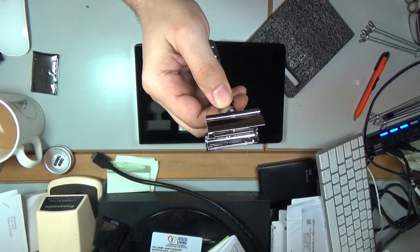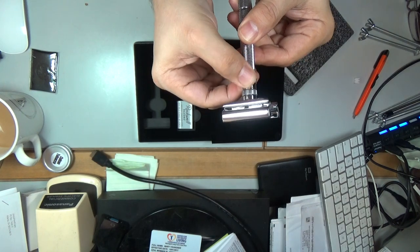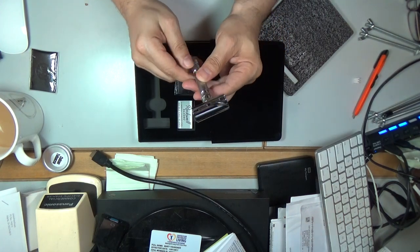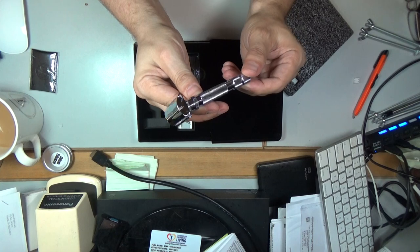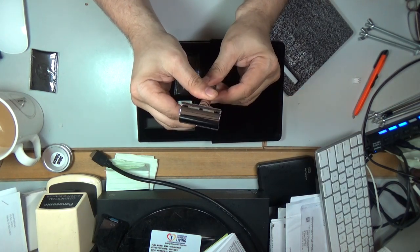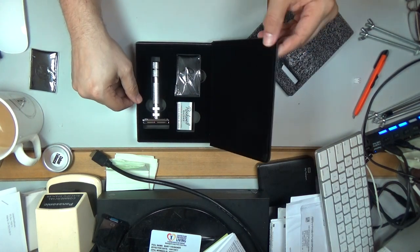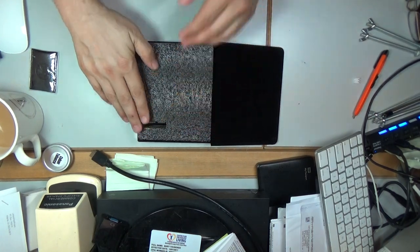I'm just positioning the lamps and things. So, let's see if we can get that on camera. Wow, this is just magnificent. Appearance-wise, this is a stunning razor, and it's polished to the T. This is extremely well done. I really can't wait to use it, and I will be putting this to the test as soon as we're done here. I'm going to place this back and close this up, and we will be doing a shave with this right now.